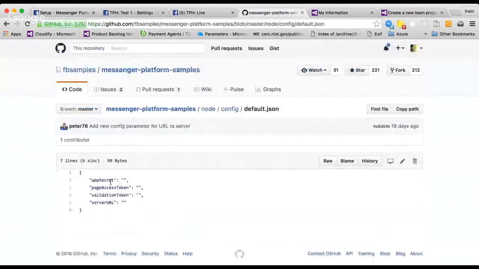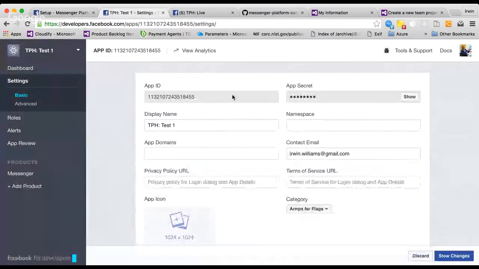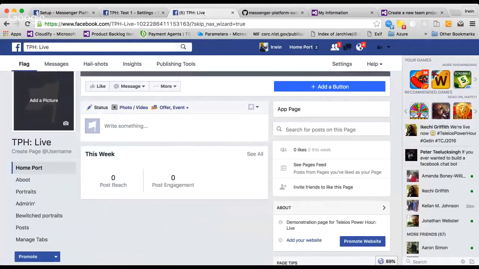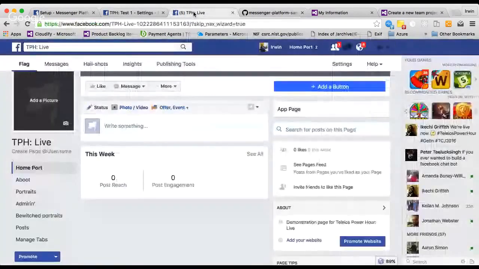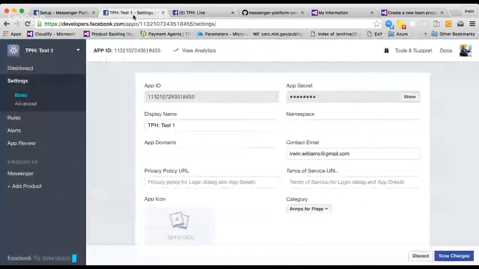settings you need to have. This app secret is part of the settings for the app in Facebook. It's that ID, and I won't show my secret. You can hit show and then copy it. Maybe you'll see it at some point because it is on GitHub, so maybe it's already there available for people to go and interfere with. There's the page access token, which you get from the Facebook page you made for your app.